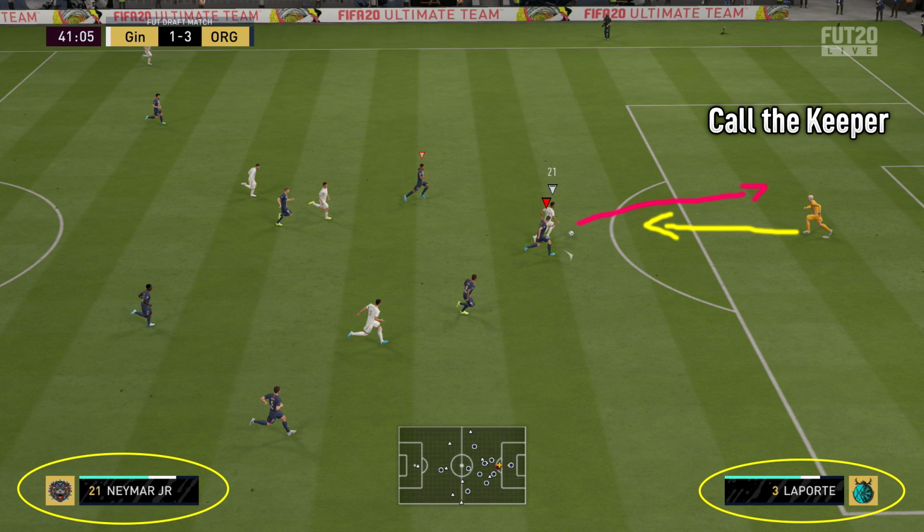Now you can see 2 highlighted circles. It is Neymar against Laporte. So in a sprint race, obviously your winner is very obviously Neymar. So if we don't bring the keeper out here, you can see the open space, you can see where the pink arrow is running to. That's probably about where Neymar is going to get to before he then decides to strike either near post or at the far post.